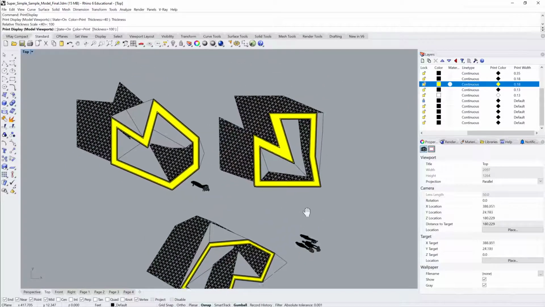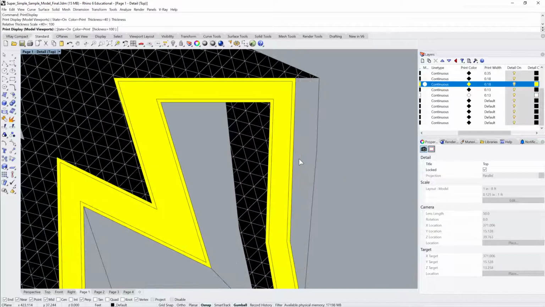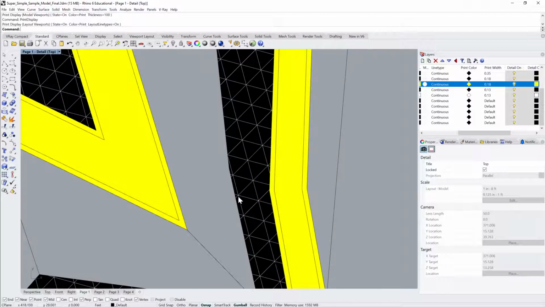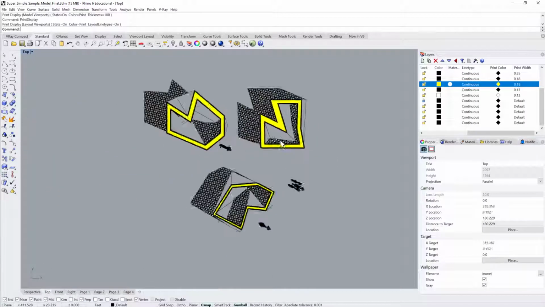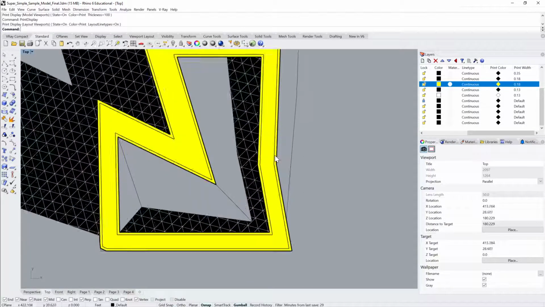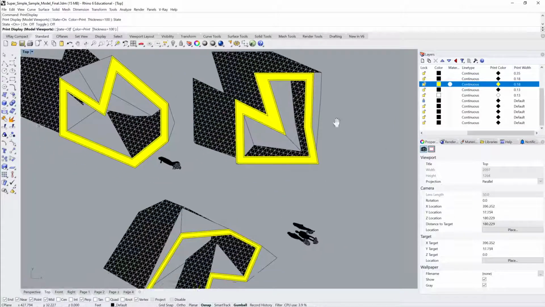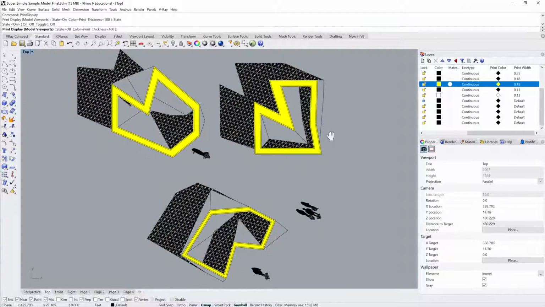So if you want to see the line weights while you're working in the model view, now that we're in the viewport, state on, line types on. So it's not going to show it when working in the viewport. When you jump into the detail, however, in model space here, you can turn on the line weights. And then if you want to toggle that off, again, the command is print display, and we can turn that off. There we go. And now we have the default. So in the next tutorial, I'll show you how you can actually set up line weights, and we'll go from there.